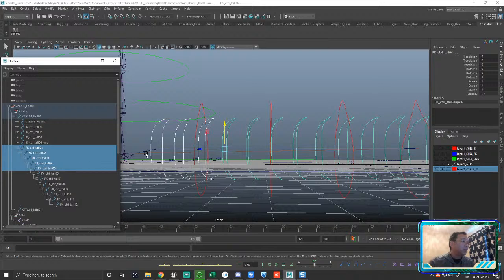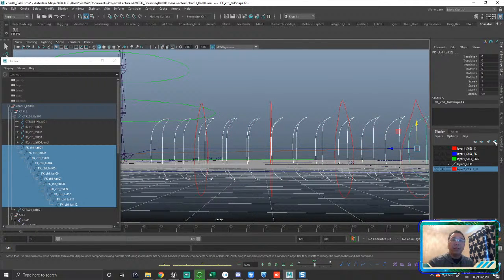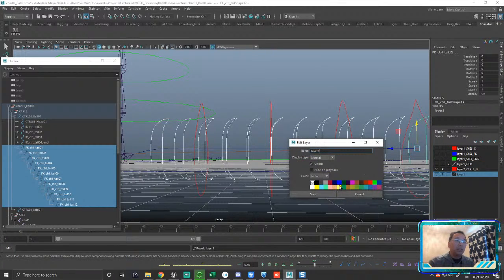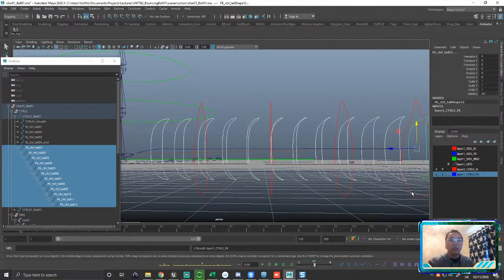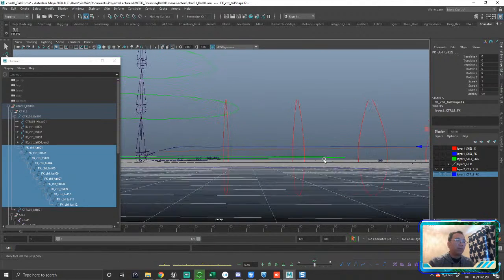Select the hierarchy. There you go. I'm going to pop that into another layer. Maybe move that down. And color that. And we'll call this layer controls. Okay. All right. Let's save this guy off. And we'll turn the visibility off there. That way I can see a little bit more what I'm doing.